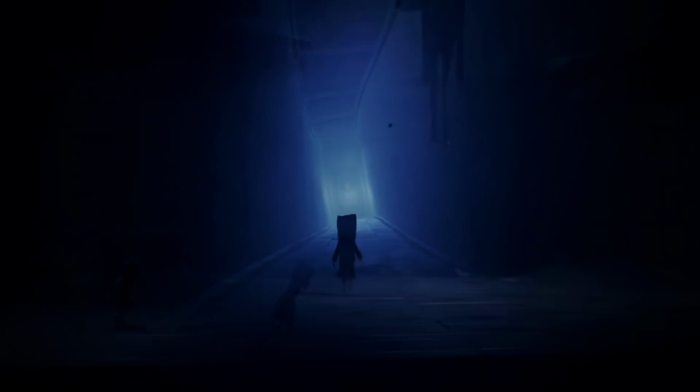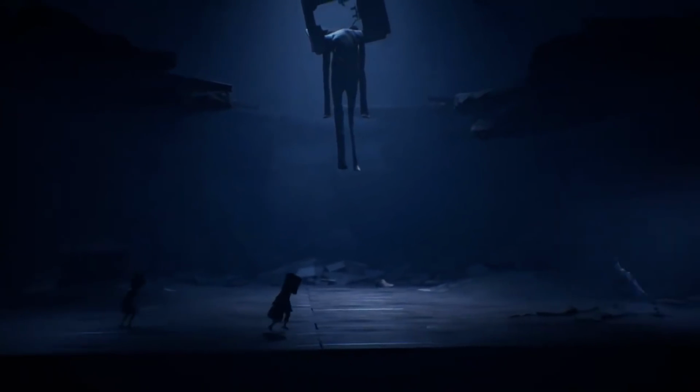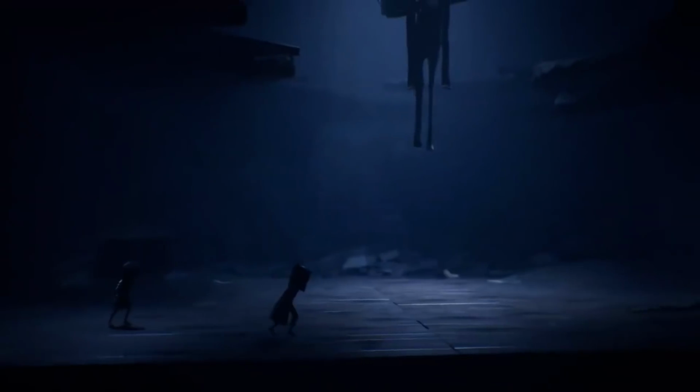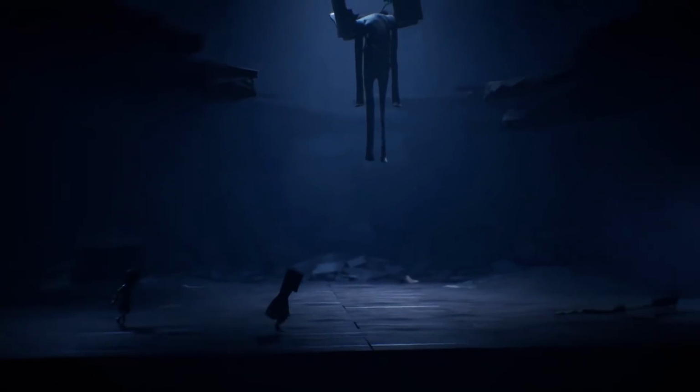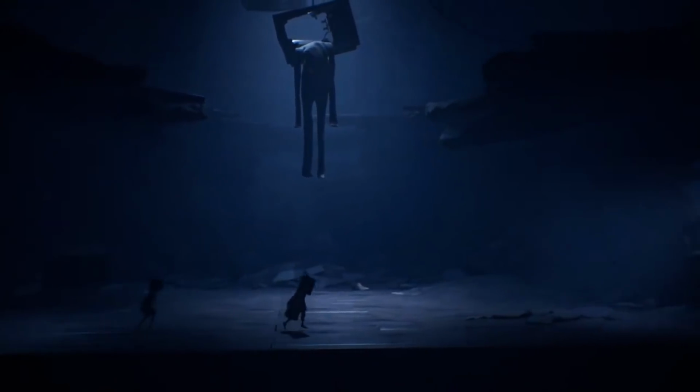We then see Mono and Six going through what looks like an abandoned building. Here we see a broken TV with a floppy silhouette made of clothes. This is something that seems consistent in Little Nightmares 2, where it looks like people are drained, similar to the Cell from Dragon Ball Z, where nothing is left but their clothing.